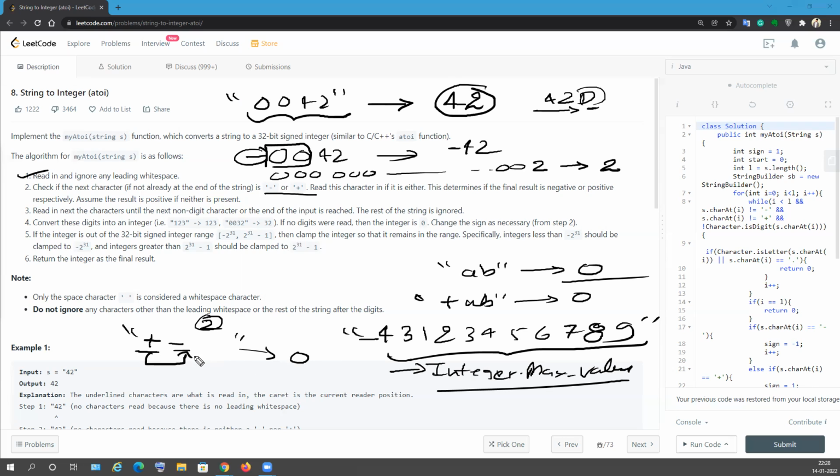So some of these types of cases you have to consider, and this is a very tricky question. If you want to test your skills about checking the odd cases which are not common and boundary cases, then you should do this question. You are going to check multiple boundary cases here, and that's all about this question. Okay, thank you.